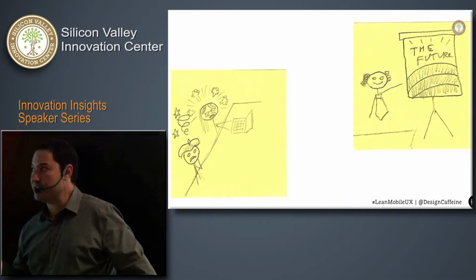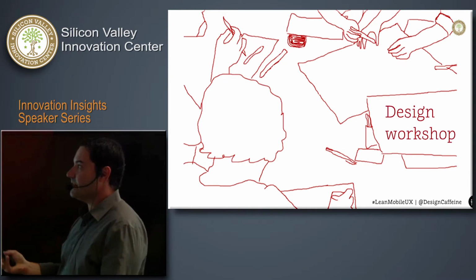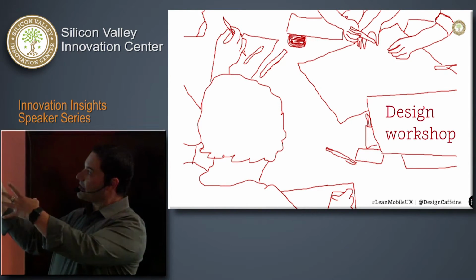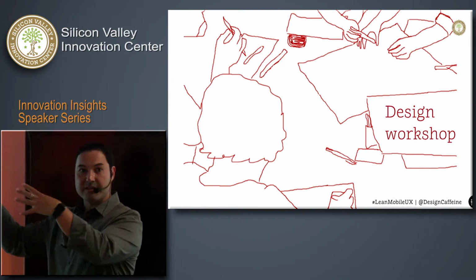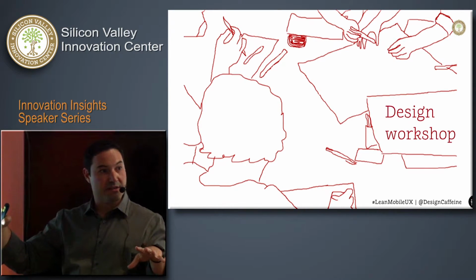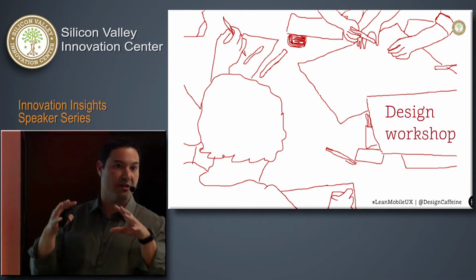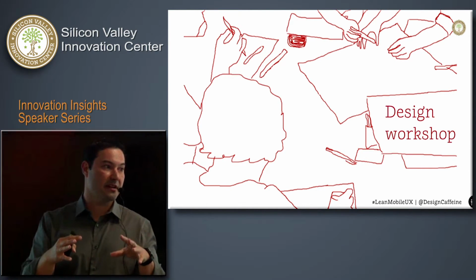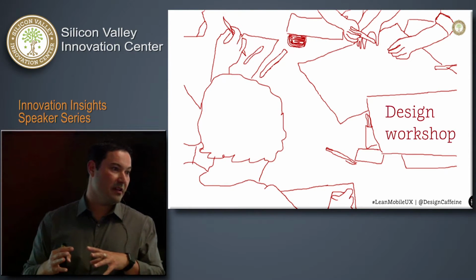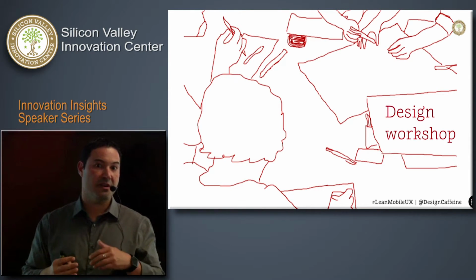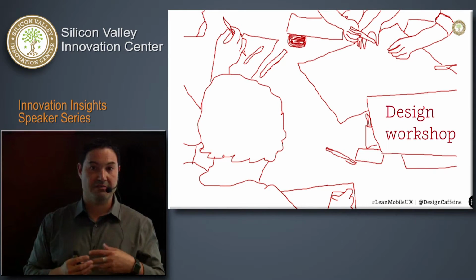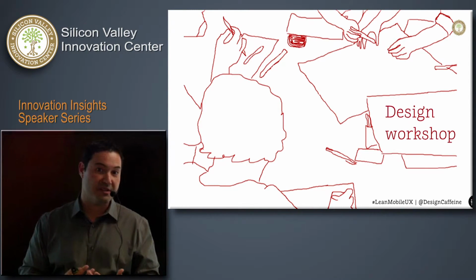So compare this with the design workshop. Now, still the same people are present, but notice the dynamic is completely different. You're all sitting around the same table. There are no electronics. You're instead working together to come up with a vision of what this thing would actually look like. And it need not take long. When we do this in workshops, when we do this in the class, it really takes 15 to 30 minutes. It need not take a long time to do this.